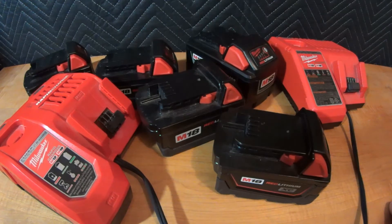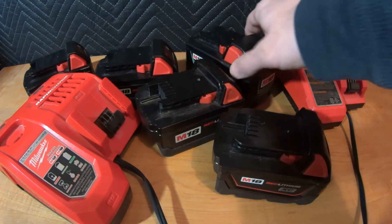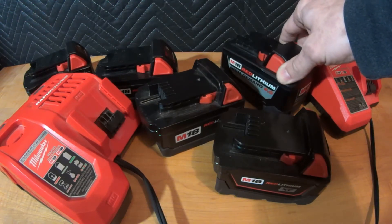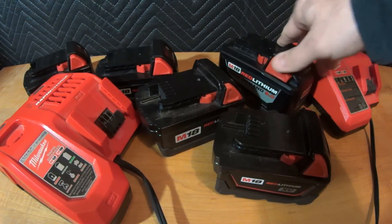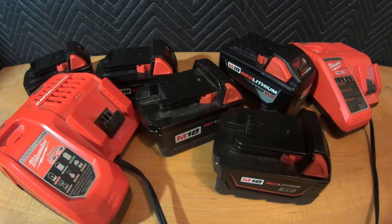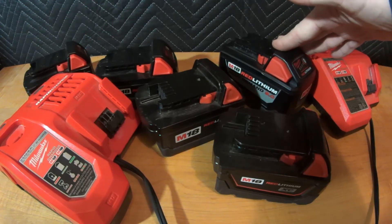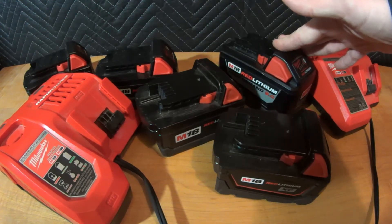The biggest battery I currently own is this 9.0 — their high demand 9.0 — and that's the battery that drew me to make this video. It's my only high demand battery so I tend to use it and abuse it quite a bit. During the summer I run the trimmer, abuse it hard, run this thing nearly dead or it shuts off on thermal safety, and that's a pretty regular occurrence.